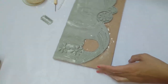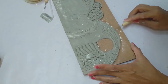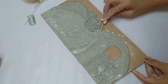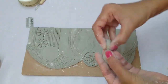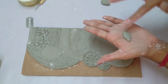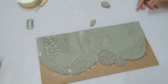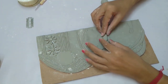Now you can see the clay work is almost finished, but the face is still remaining. So be careful while working with the face. First take a little bit of clay, give an eye shape, stick it, and give a proper shape with your fingers. With the same procedure you have to make the lips, the forehead design and the eyebrow. The nose we will make with the help of colors.